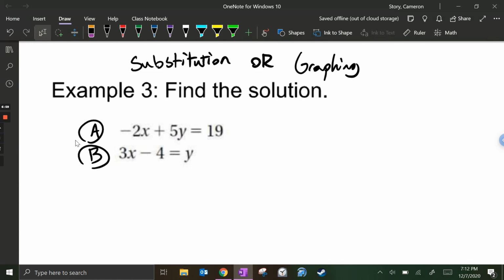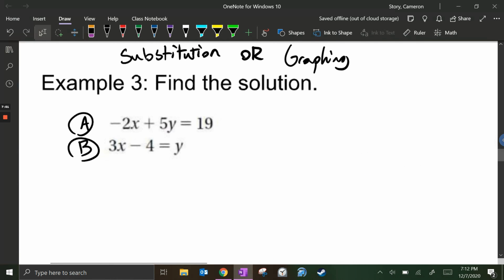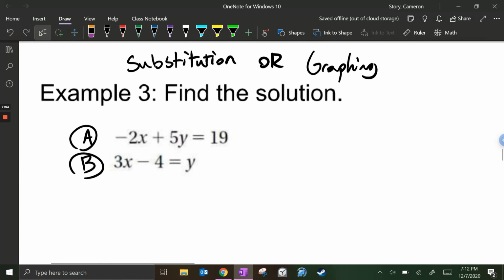Okay, let's check out the next example, and hopefully we can see some more variety because we've graphed the first two. Okay, we are on to example 3, and I'm not sure if we're going to get more variety in this example because we have two options here. We could use substitution or we could graph. And before we make that decision, I just want to show you something that can be used to trick you.